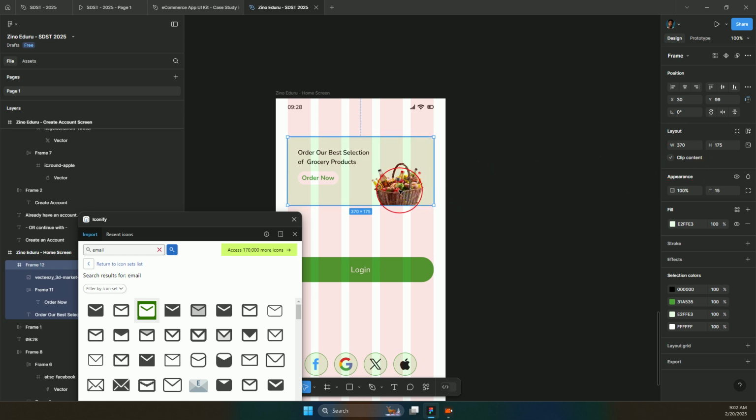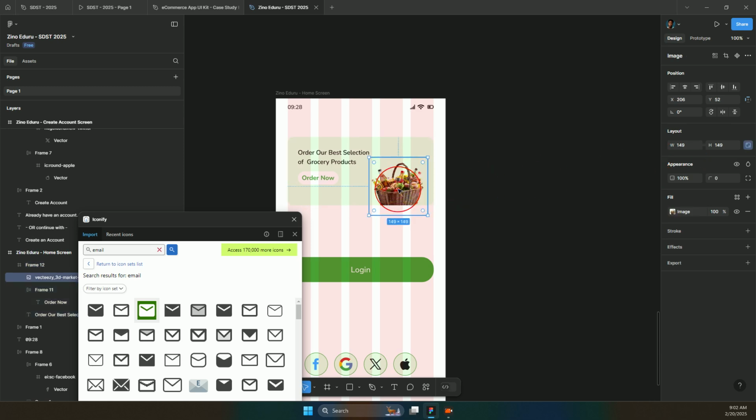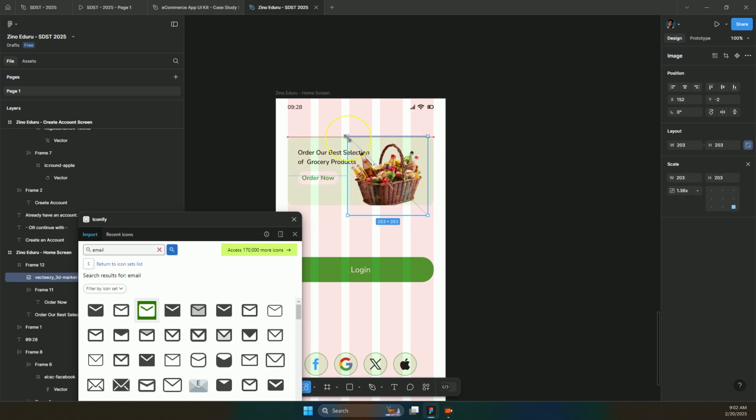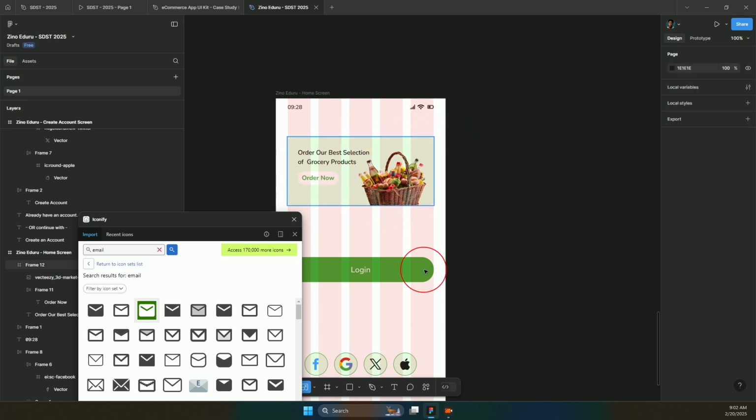So you double click on this, select your frame, press K, increase the size a bit. So basically you're doing design in Figma, so that kind of thing is cool. Just need to adjust it, and then you're good to go.